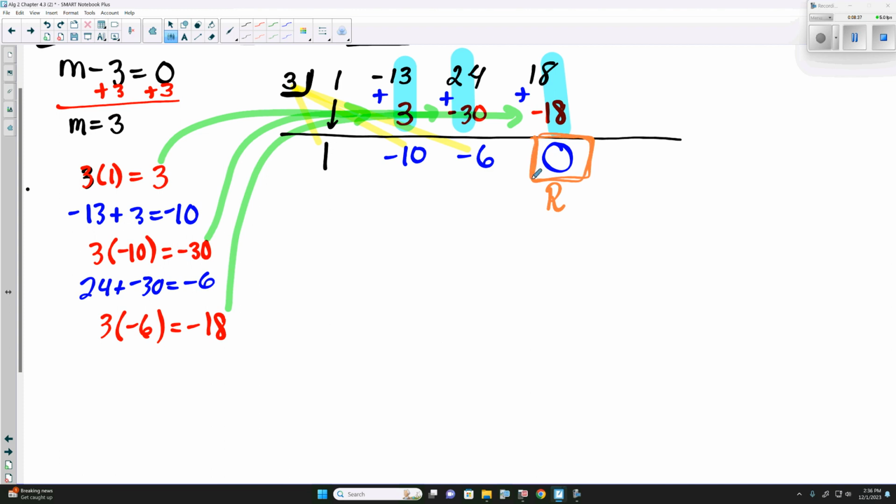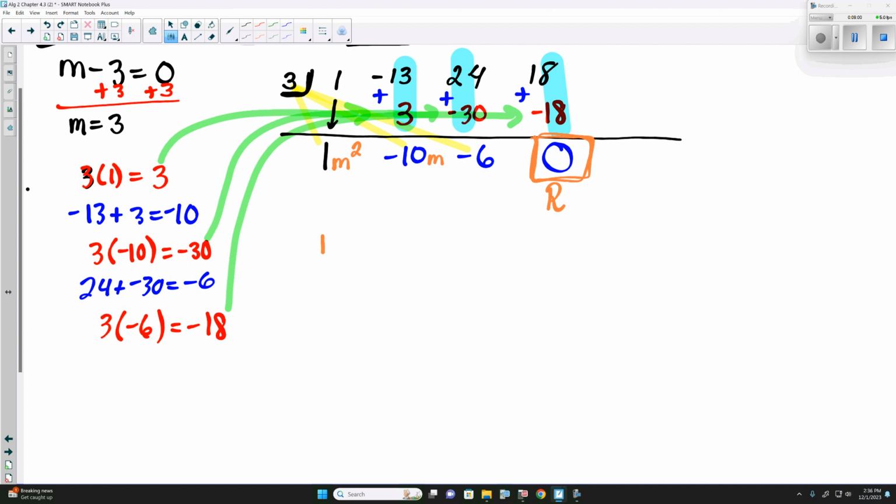The one next to it, our negative 6, is our constant term, our term without a variable. The one next to it, in our case, is m to the first, and the one after that would be m to the what? Second, because we just keep increasing it by 1. If there was a number after the 1, it would be m to the third, then m to the fourth, m to the fifth, increasing by 1.